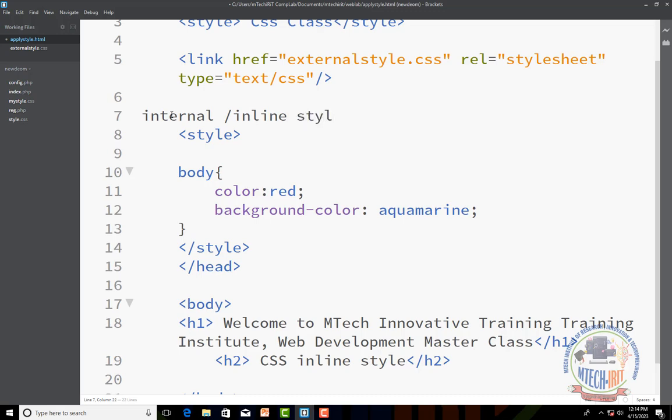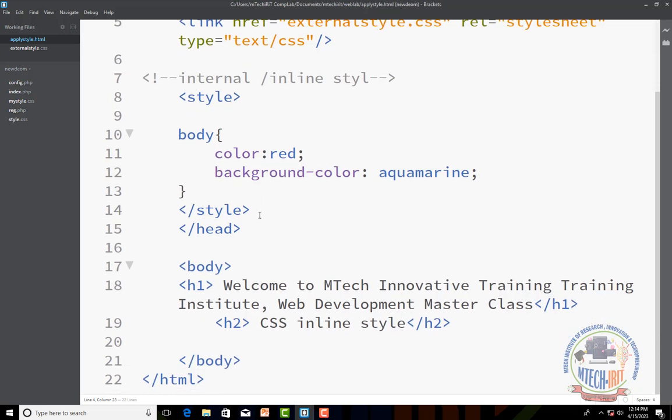So this one here is the inline style, and we're going to talk again about the embedded selector. That one up there is external. We have three main types: the external, the inline, and the embedded. Now let's have another example using the embedded, which means you're going to have the style within the tag.